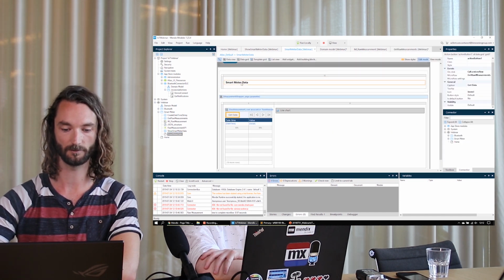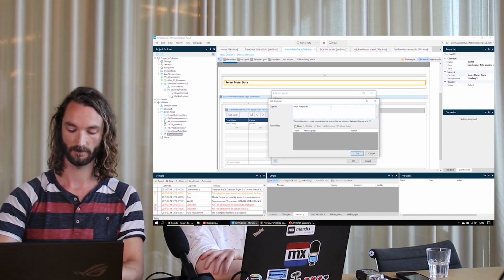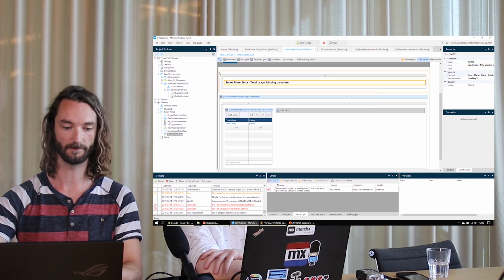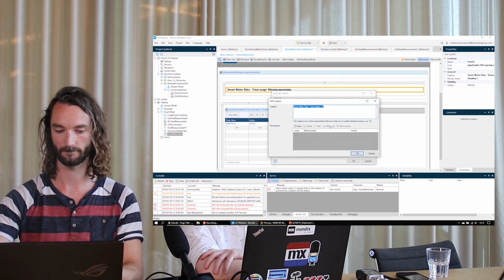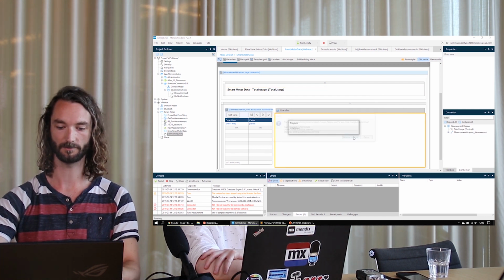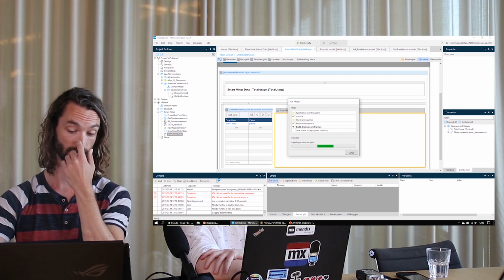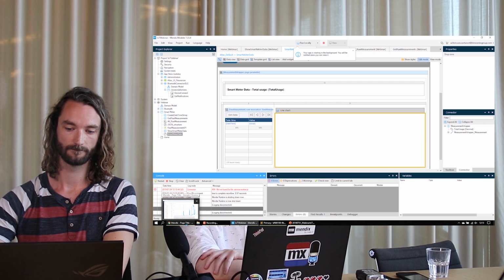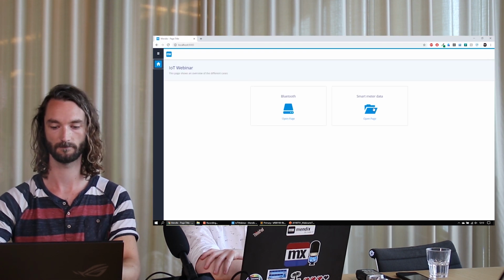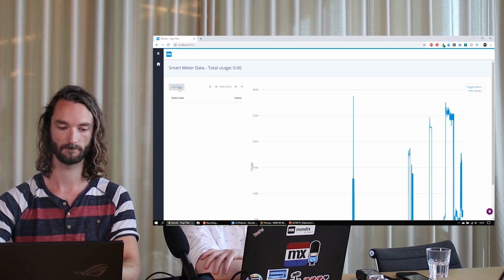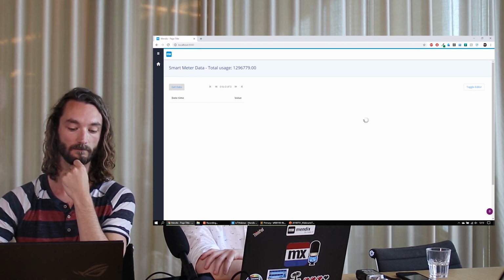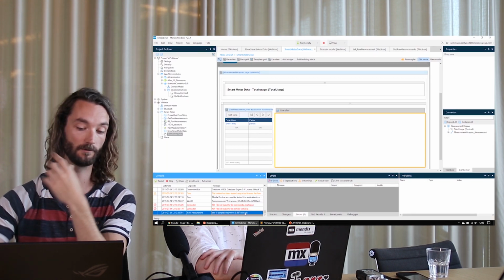And on the page, we obviously want to show it somewhere. So let's say in here, total usage. Oh, wait. I need to place this inside the data view as well. Otherwise, I can't access the data. Select total usage. Okay. Let's see what happens. Obviously, yep. Let's go back. Let's do this again. Get the data, and we see a total usage being updated. And what I'm quite curious about is the time to complete the microflow. It hardly takes any time.